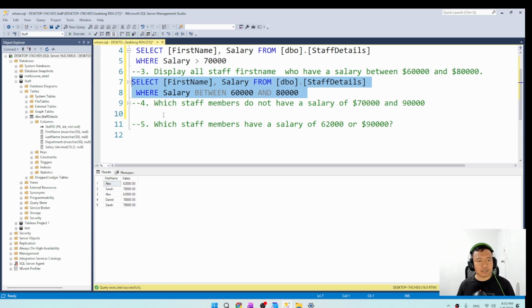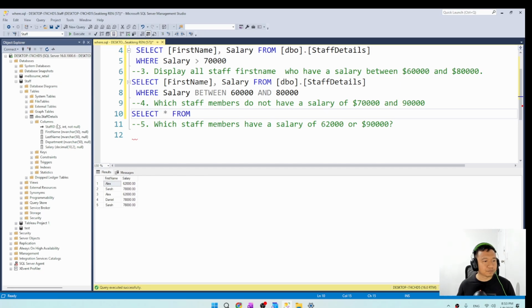Now we move on to the next question. The next question is which staff members do not have a salary of 70,000 and 90,000. In this case, I will select all columns because it does not specify any specific column.